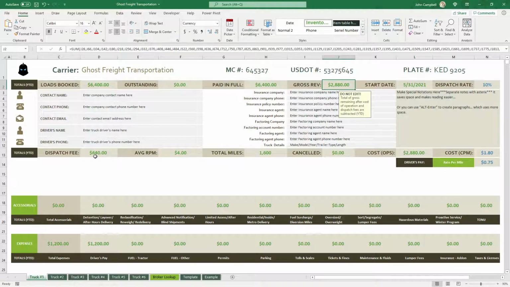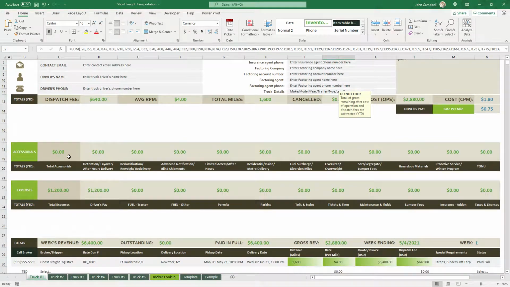It tells you how much you're paying your dispatcher. It'll tell you how much money has been paid into your accounts, right, by your customers. It'll tell you how much is outstanding, how many miles you've run, how many loads have been cancelled, and it'll also tell you what their estimated costs are. And just one quick thing before you go, your expenses down here, right?